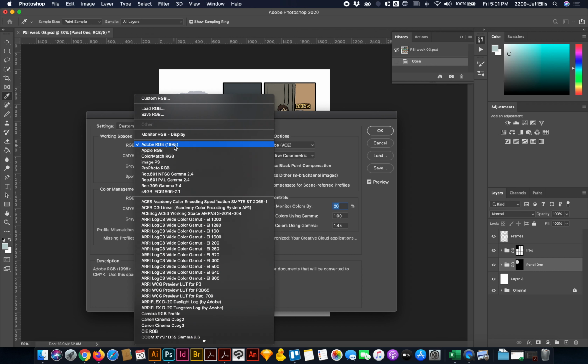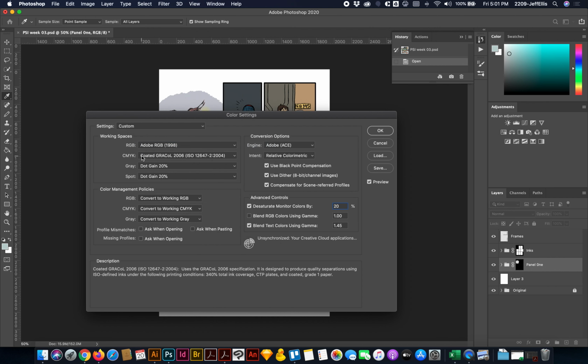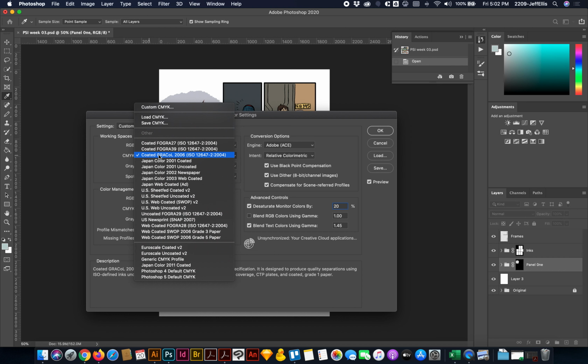There's a big list here, and you should find Adobe RGB. And then for CMYK, I'm going to use Coated GRACoL. This is a good profile. I will warn you that this is for coated paper. So if you were going to do a project on uncoated paper, you'd want to look at a different color space, but this is a good one for coated paper.